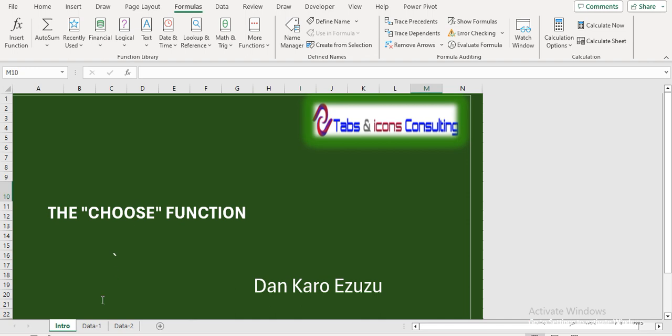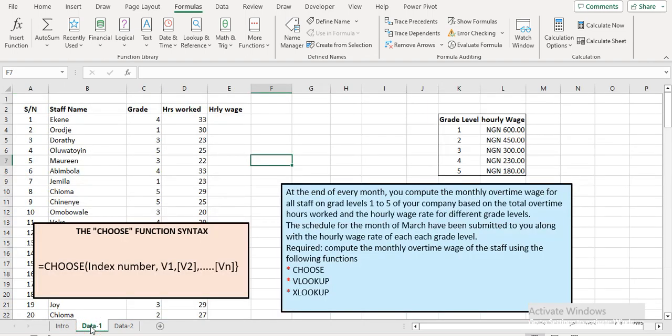Let's look at our first data. Now we have this information here: serial number, staff name, grade, hours worked and hourly wage. We have another table here showing the grade level 1 to 5 and the hourly wage. Now let's look at what we're supposed to do.